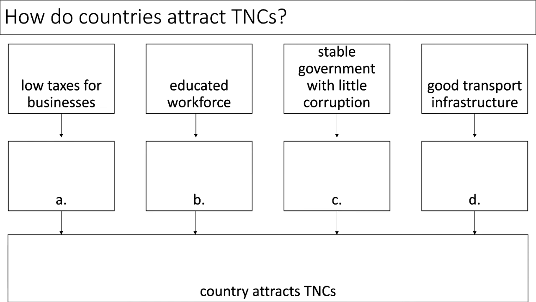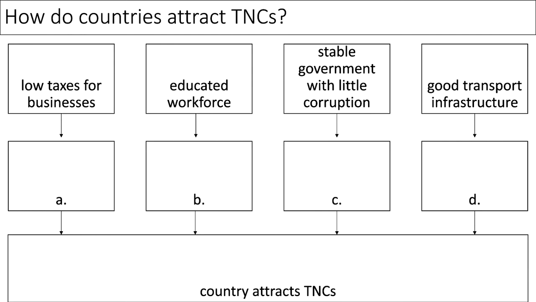So I might say, okay, I'll teach you, but only if you pay me money and then I'll give you the answers to the quizzes. That would be me using my position in my own interest to make money. In another situation, it might be, okay, you can set up your factory here, but only if you pay me more money. Or it might work the other way. Companies might be corrupt themselves and move to countries and say, okay, I'll only set up my company here if you let me put whatever I want into the river.